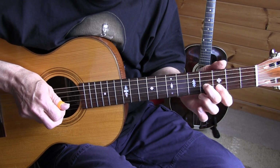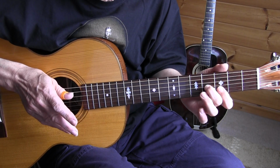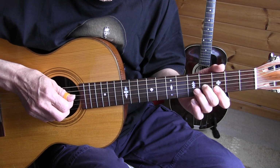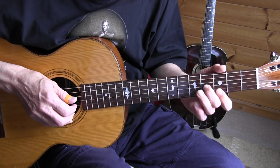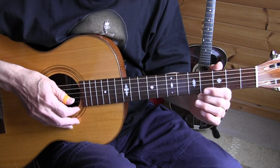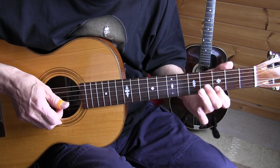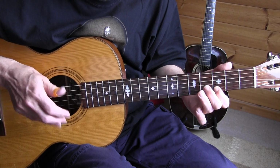That 4th fret 3rd string is hardly heard. It's almost a sort of percussive sound. And he does that often, Lonnie Johnson. Of course, we don't know how he did it. Did he do it with a thumb, like that, or like that?